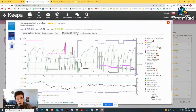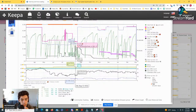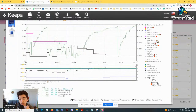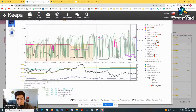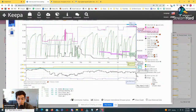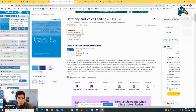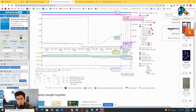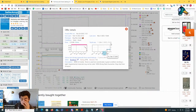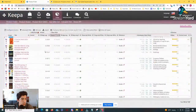Harmony and Voice Leading — so what I'm looking at here again is when is this book selling the most? We've got a lot of sales rank drops right around $50. Some back here in August during textbook season, and some of those sales were over $100 — that shows you the power of textbook season. At the lowest price this was right around $18, and today it's actually the lowest it's ever been at around $10. The used offer count is pretty low, right around 17 or 18. It actually says the lowest price is $39, so Keepa isn't necessarily wrong — someone probably just bought one of the copies.